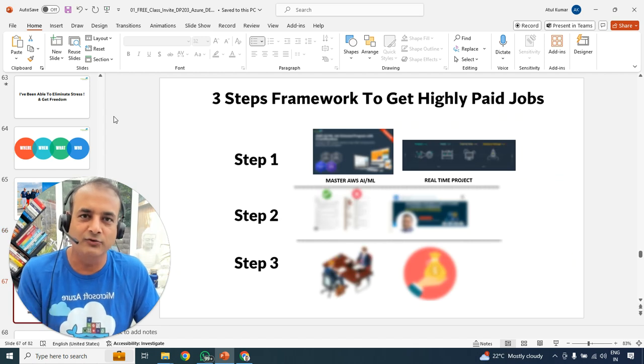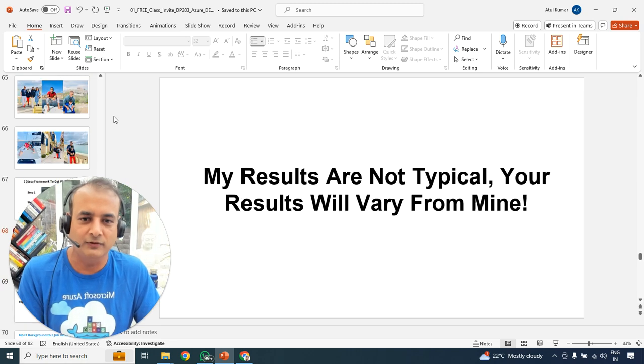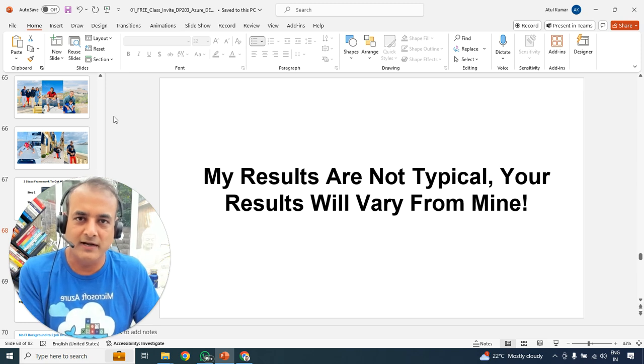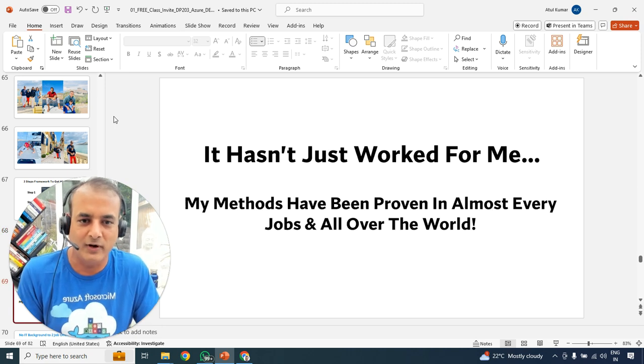And that I've done using this three-step framework, which I'm going to talk about inside that free class that you see as well. Now, with one caveat: I tell this story, but also put on saying that the results I've mentioned here are not typical. Your result might vary, and I've not achieved it on day one or within probably one or two days. I've done it over a period of time, a number of years. But one thing is for sure, if you follow what I'm going to give you, you will be there for sure.